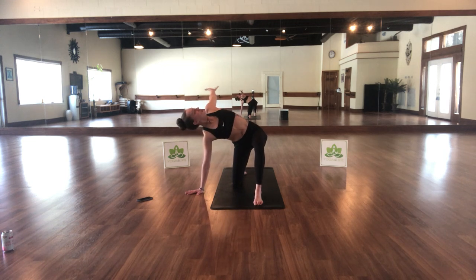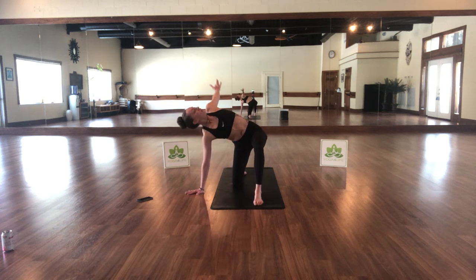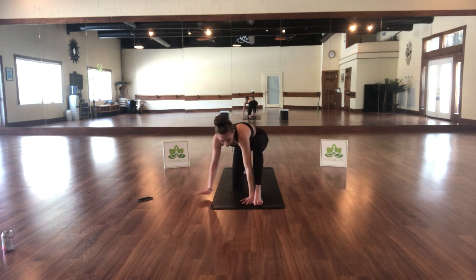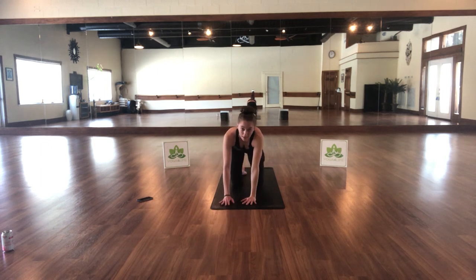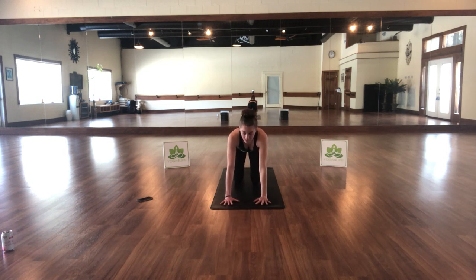Three. Two. Last one. Coming down with that hand, sweep it in through center. Take those toes back. So here we're just gonna walk our knees back a couple of inches, tuck those toes underneath, and then lift up with those hips, finding a down dog.